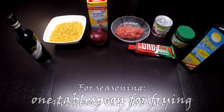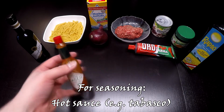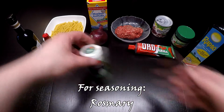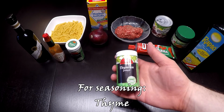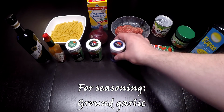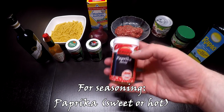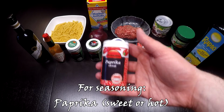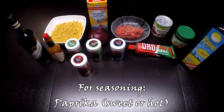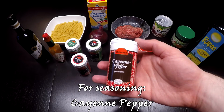And now in terms of seasoning. We want it to be hot, so I suggest using Tabasco or a hot sauce of your choice. We will need some rosemary, some thyme, some ground garlic, some paprika. You can either use the sweet paprika or the hot paprika. It's up to you. I only have the sweet one, so I'm using that. And we shall use cayenne pepper, because it's always awesome for spicy food.